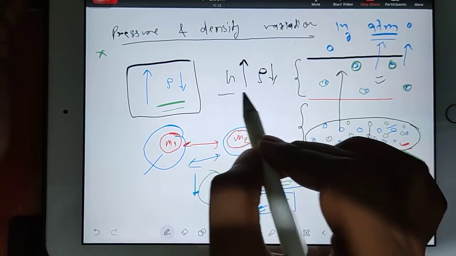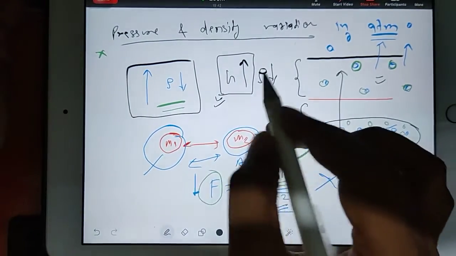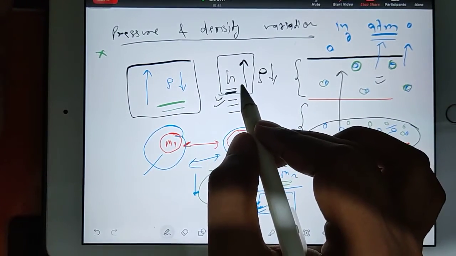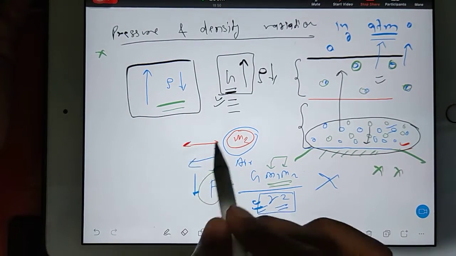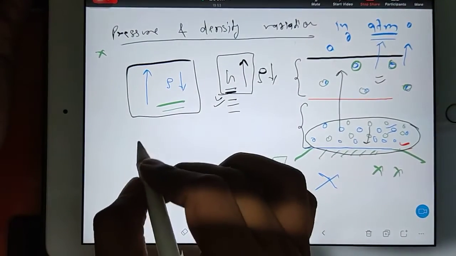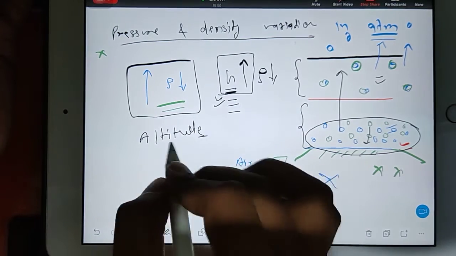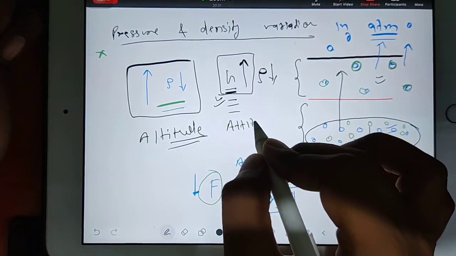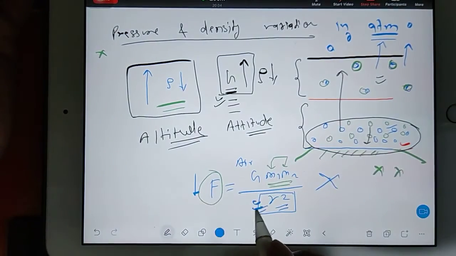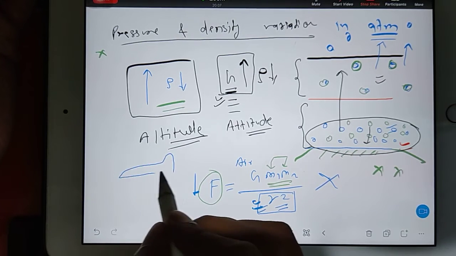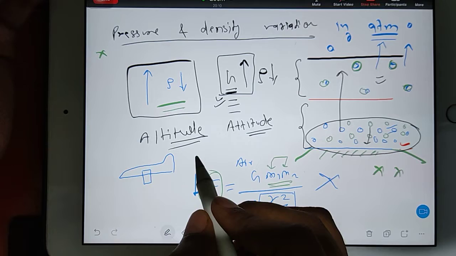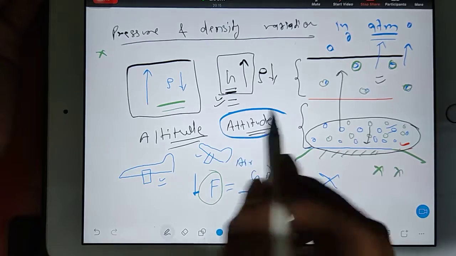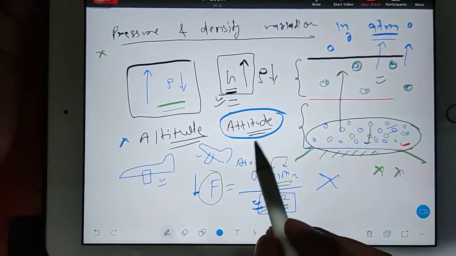I am saying a word here, altitude. Very soon I will teach you there are 6 types of altitude, but currently altitude means height. There are 2 words I'll be using. In aerodynamics, we say altitude. Altitude means height. And in flight mechanics, I'll be using another word, attitude. Attitude means in what sense the aircraft is right now. If the aircraft is like this, maybe under some maneuvering your aircraft will turn like this. So attitude changed, not the altitude I'm saying. So 2 words we'll be using.